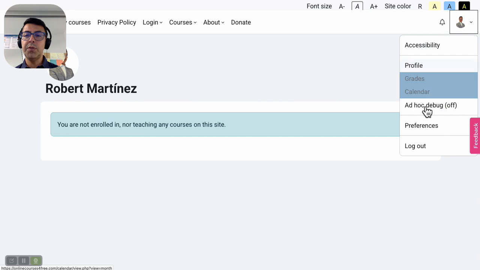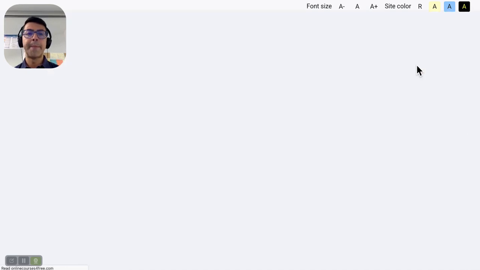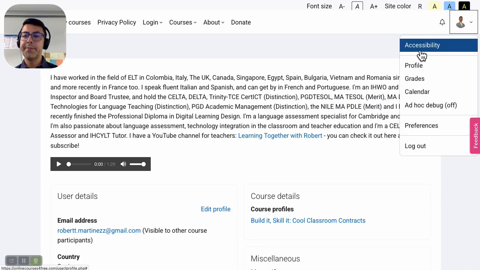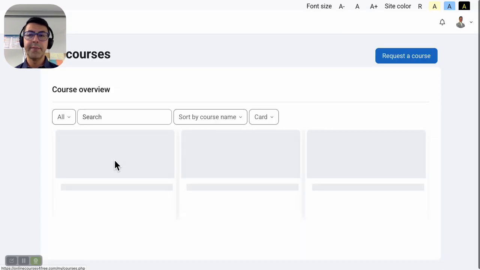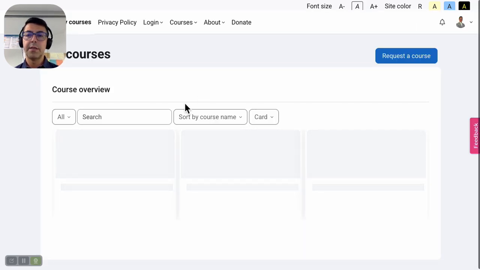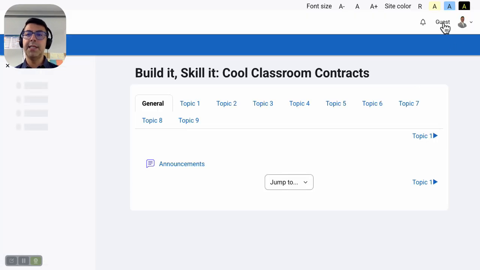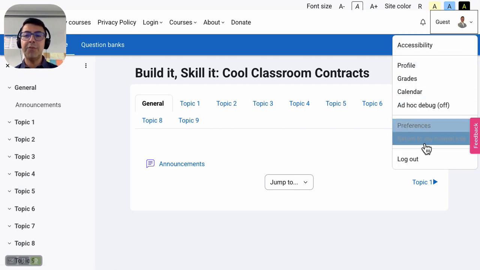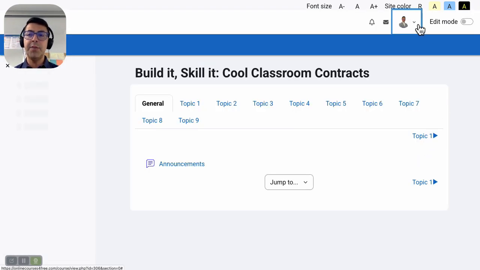If I go again to the main profile, I want to try and see it here. I'm going to the main course. Just one second. I'm going to go in there again. I can see that I'm guest. I need to be on the main landing page to be able to see guest and then return to my normal role. I'm going to return to my normal role, which is admin, and I'm going to show you how.